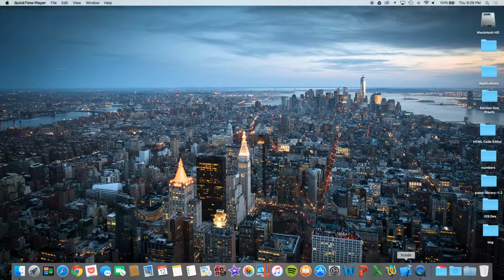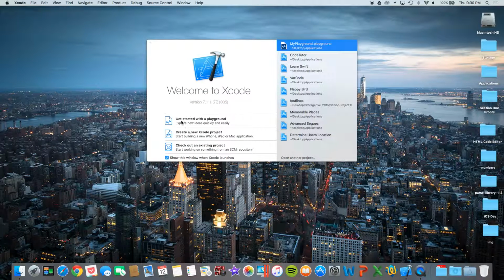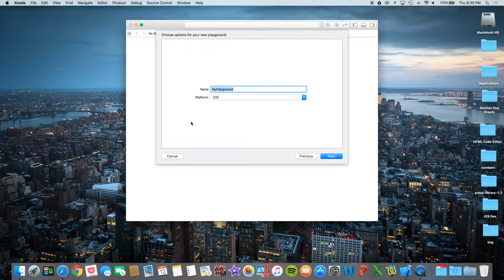So let's get started by launching Xcode. And this time, instead of creating a project, we're going to get started with a playground. So let's just give it a name, playing with playgrounds.